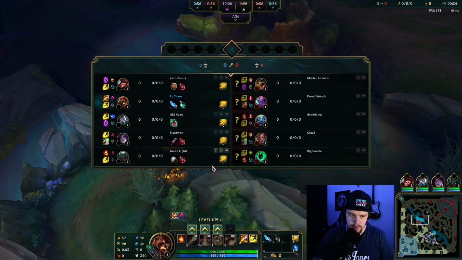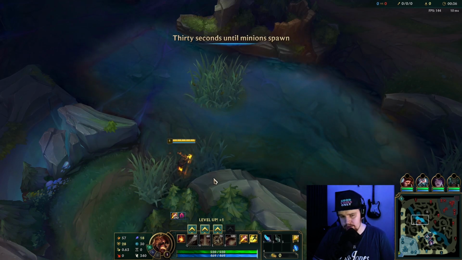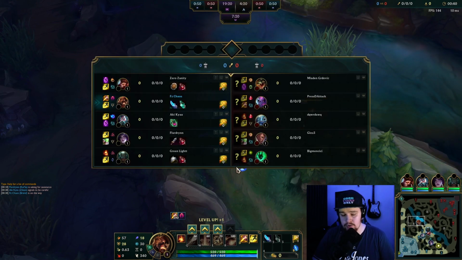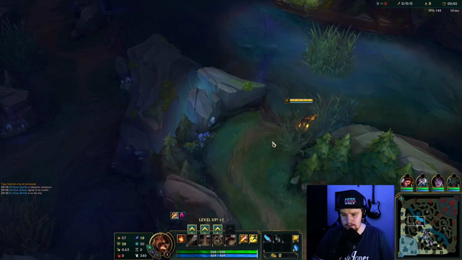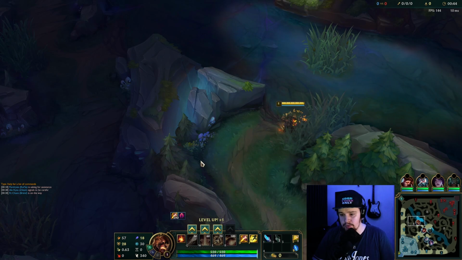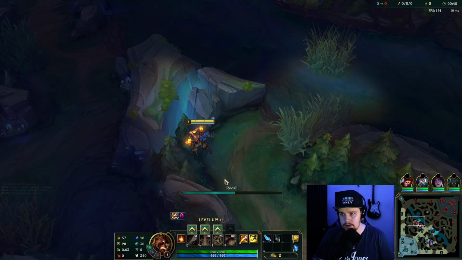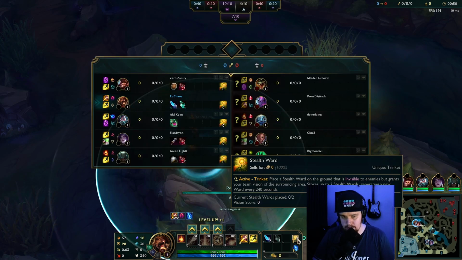Starting with Brand, you can start either blue or red buff. It doesn't necessarily matter too much. So I'm just going to start with the best leash I can get. So I'm going to start red buff here. Evelynn's probably just going to start blue full clear up, which is usually what Evelynns do. There's no real variance from that because she always wants to full clear, to scale, to get to level 6 as fast as possible.